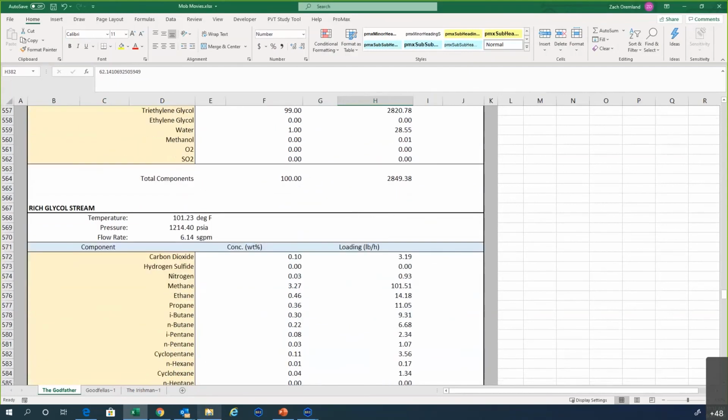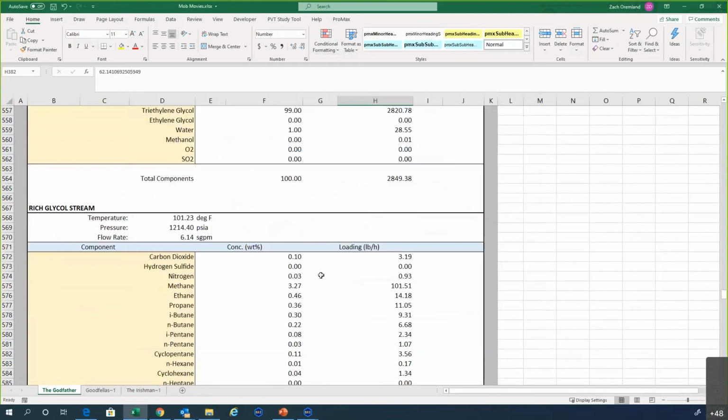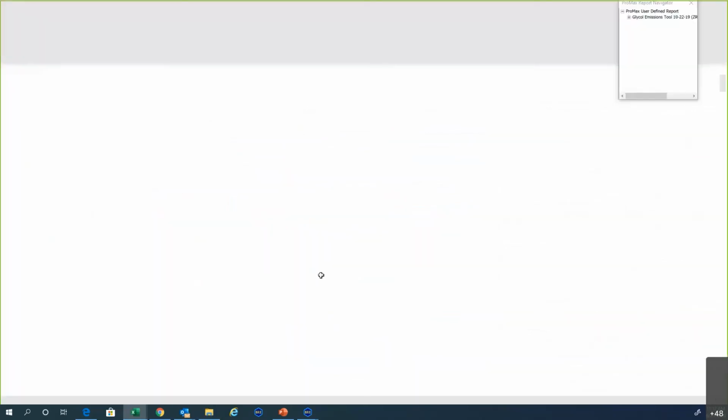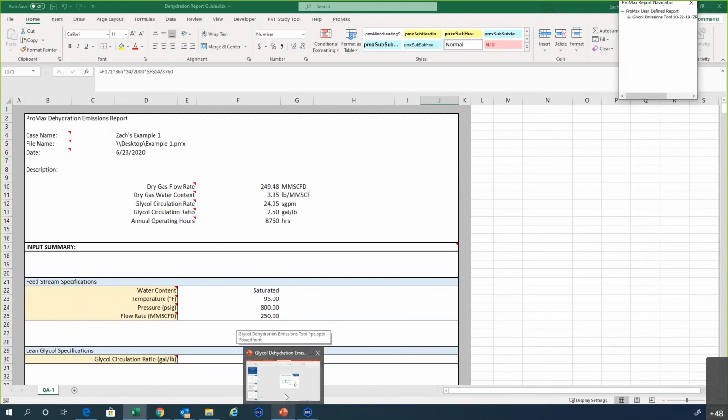One thing that we find has been pretty useful to share with customers is I put together this dehydration report guide. So some of these parameters, if they're unfamiliar to you, what we've done is we've input red tags on each of these parameters. So that gives you a more detailed view of how ProMax is calculating this parameter. So we'll share that with you as well if you want access to that template. It gives you the what's this for this report. So I think that pretty much concludes what I wanted to talk about in showing you the report.